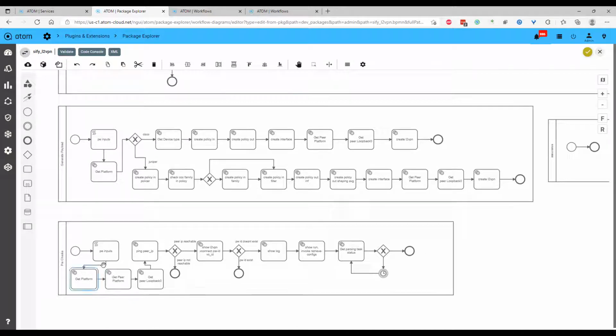Now pre-checks, as you see here, have a bunch of commands that you typically issue to make sure the device is ready to push commands to the device. For example, as you can see here, the workflow is going to test the connectivity to the peer by issuing a ping command.